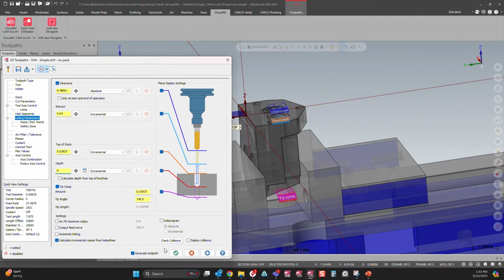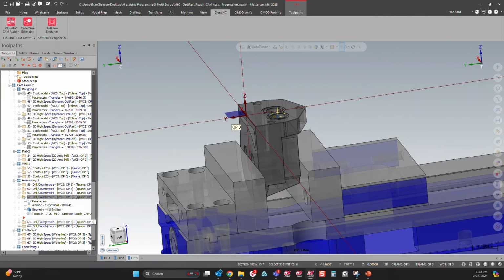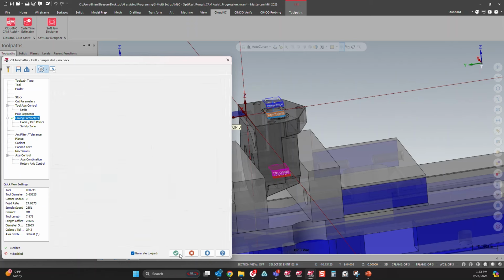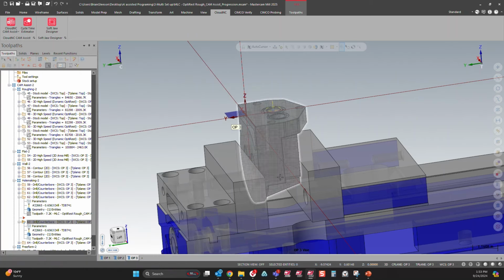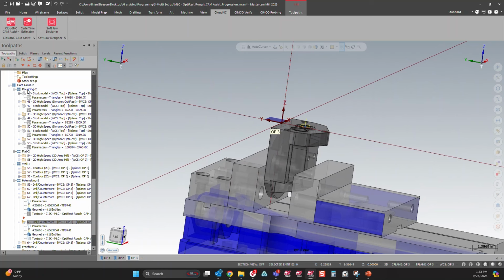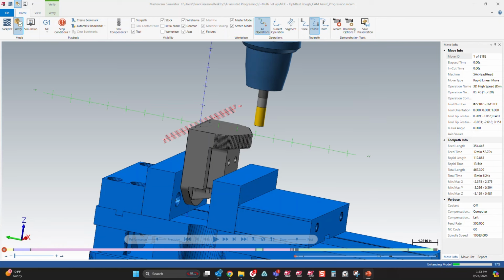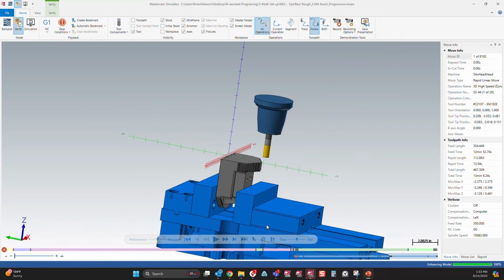Zero that out. This one we'll do the same. Turn on tip comp. So those are corrected. Let's go give it a look and see how verify looks.